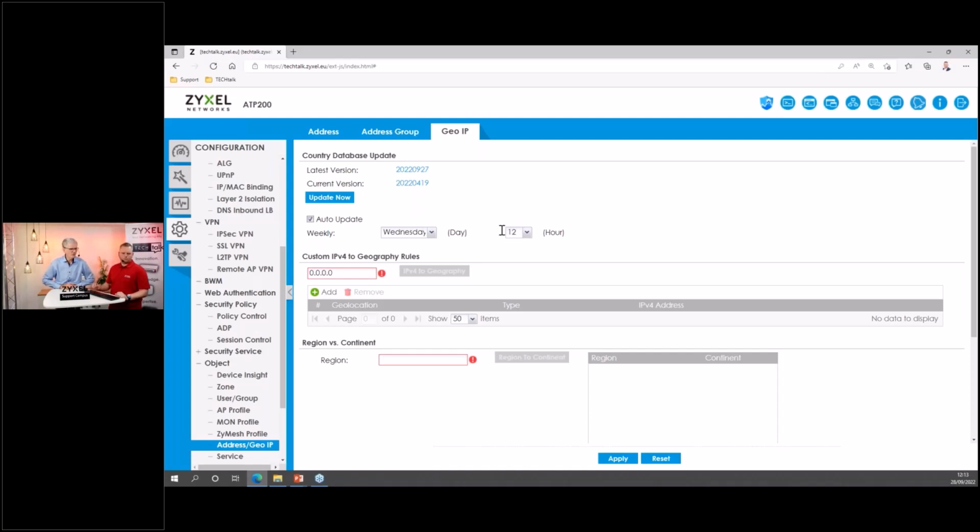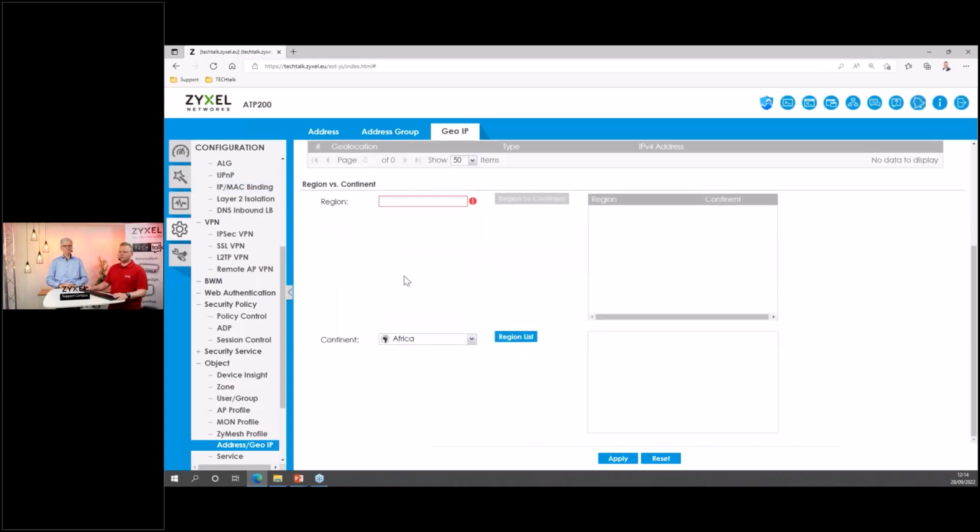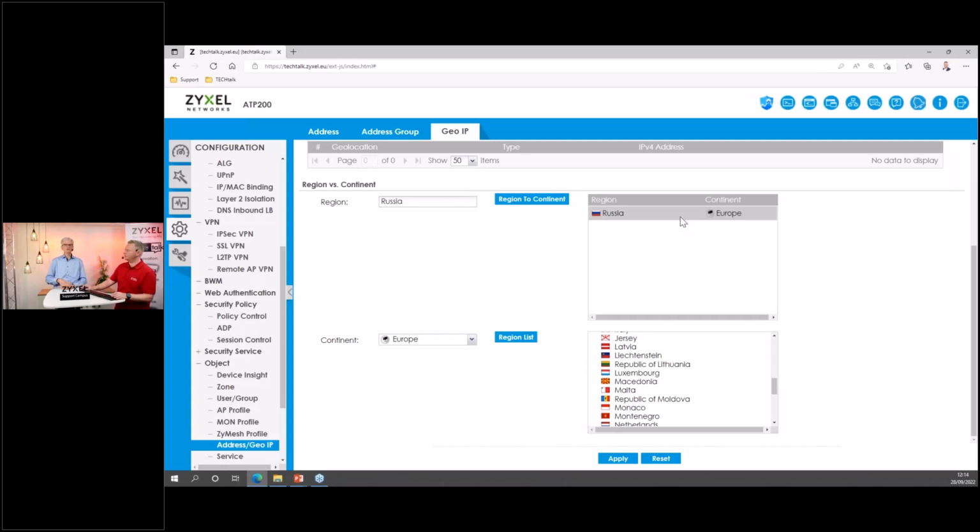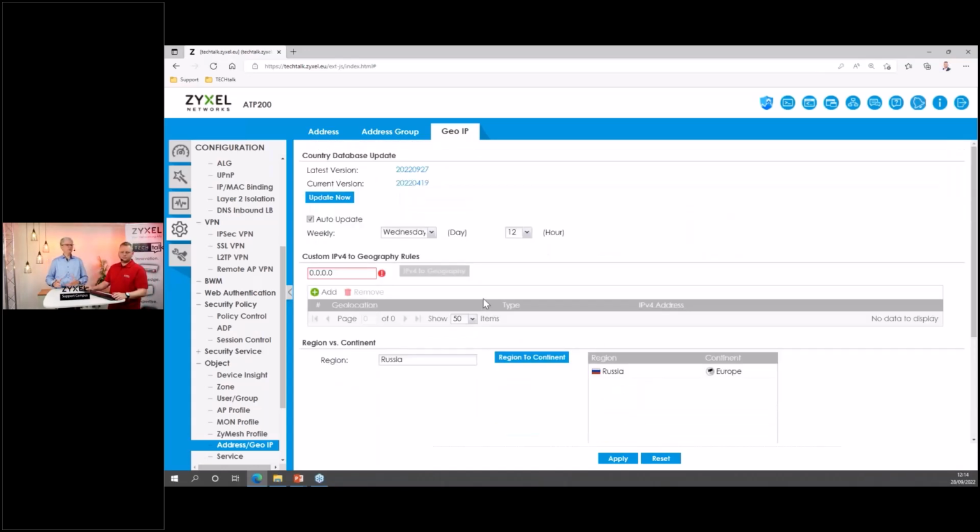The question before was about Geo IP default grouping, about moving Russia from Europe to Asia in the region. Russia territorially belongs to both regions. Of course, it's something that could be discussed, but how can I see what countries are, for example, grouped in Europe? I can just check Europe here and get a region list, and there you can see everything. I can also do it the other way around: if I type in Russia here, I see that it belongs to region Europe. Perfect, so then we also answered that question.